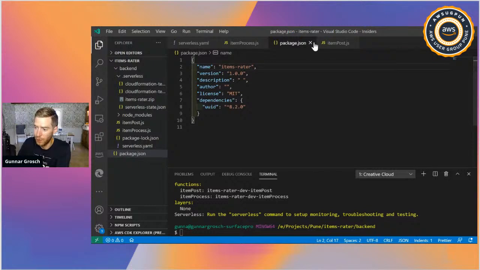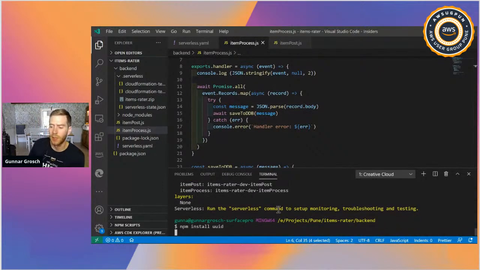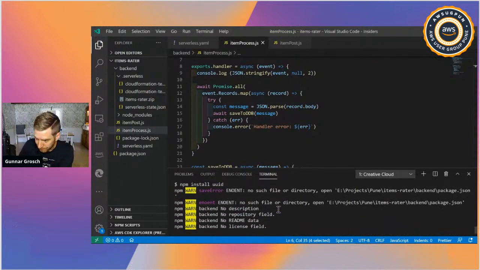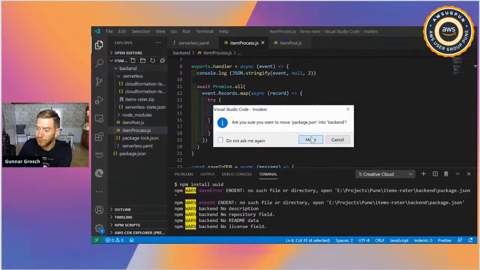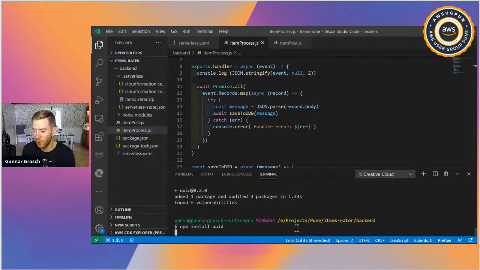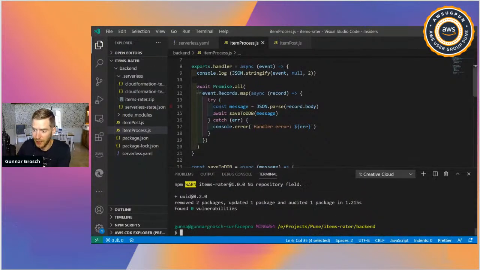Item creator. All right. So then we can do an npm install UUID. Create that. All right. In the wrong folder. Next try. npm install UUID. So now that is created.